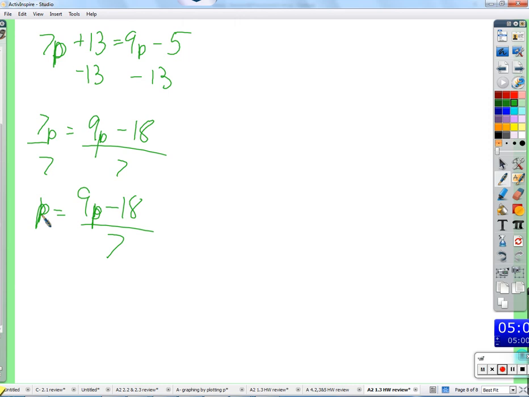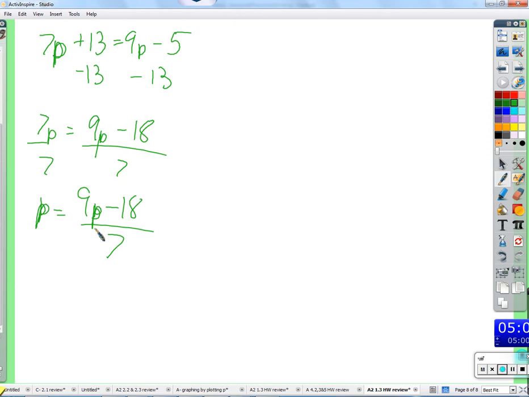We got this 9p that we don't know about, okay? So we gotta kind of figure it out too. There's still the other p. Like the 9p. You gotta collect like terms from that. Okay, you're trying to solve my problem, but I don't really see what my problem is yet. It would be easier if you divided 9p minus 18 by the 7 so you didn't have a fraction on the other side.